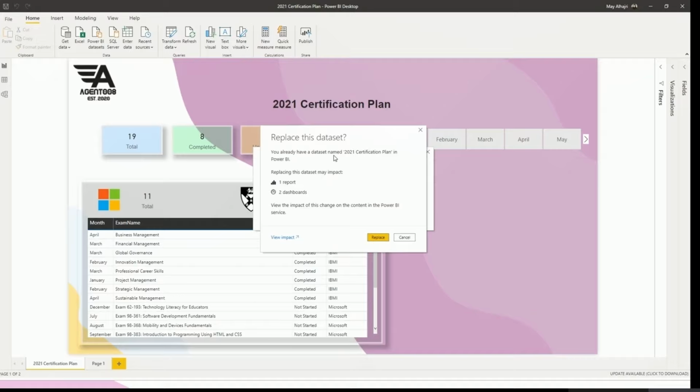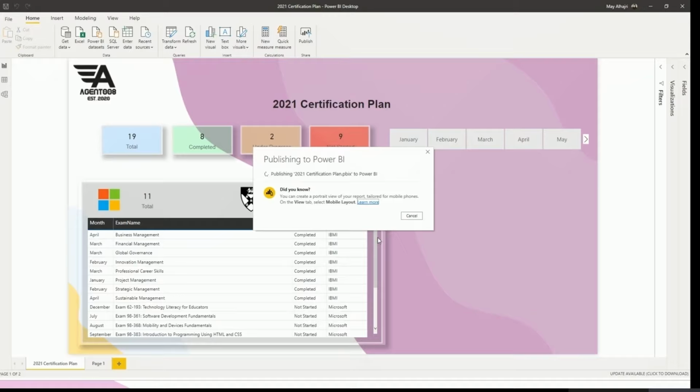Because if you remember, what's the meaning of data set? A data set is whatever data sources you have under this file. For example, here I have only a SharePoint list, but maybe in your scenario you have an Excel file, a SharePoint list, and more. For each file, the collection of data sources that you have in your single Power BI file, we call it a data set. Now it asks me, do you want to replace whatever you had before in your data set with a new one? Yes, I would like to replace it because I have new data, right? So that's why I would like to replace it.